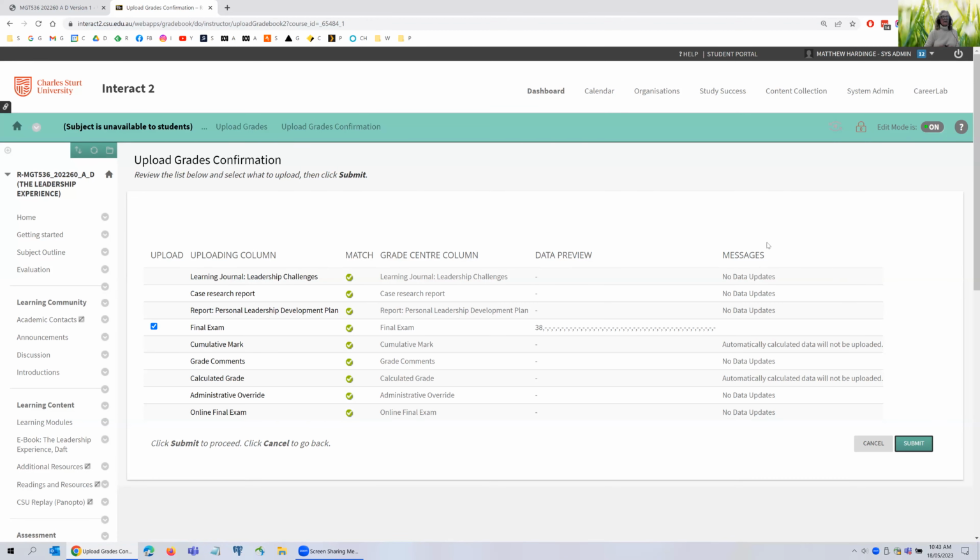Thank you. So just on this, when you do the upload, you get this screen where you can confirm what's actually happening before you do it. So if you've got something wrong, you can see what's going to happen before you pull the trigger. You can see here in the final exam, we did that conversion, and we entered that 1 mark, which was 38. That looks correct. All the columns match what we're uploading, and we've got that 1 mark that will be updated. So you go submit.